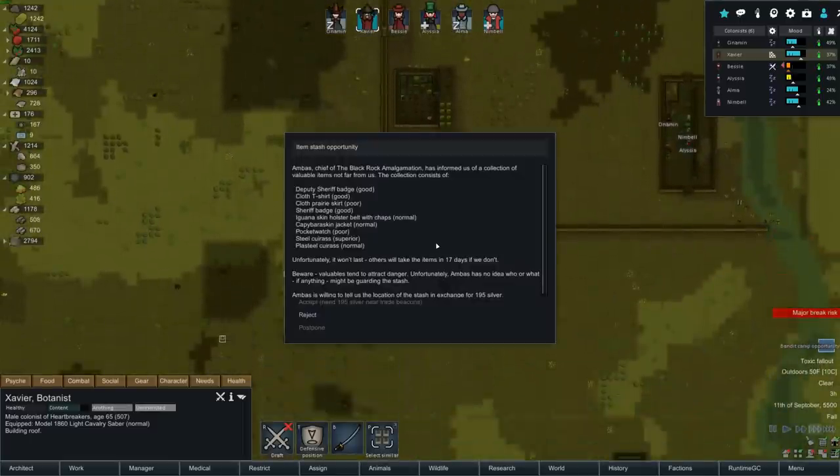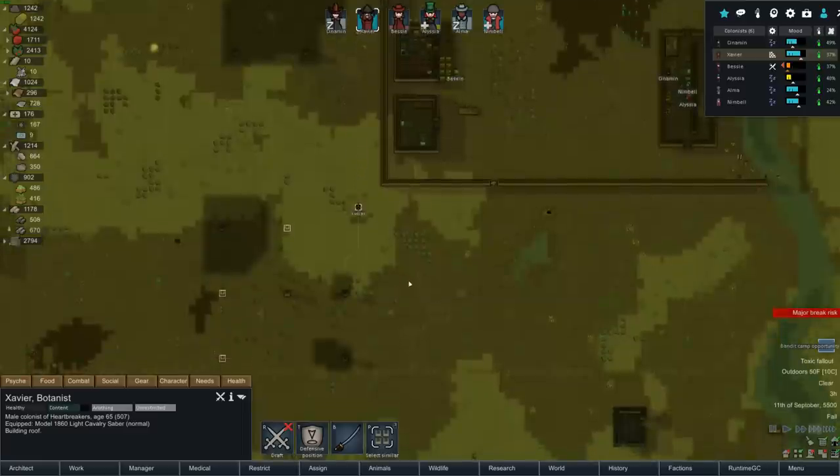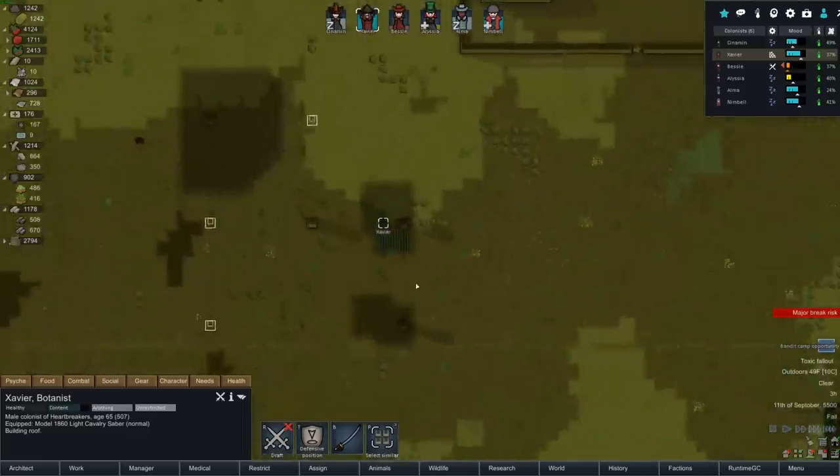Item stash opportunity. Umboss, chief of the Black Rock Amalgamation. We need trade beacons. This is another issue where I don't have trade beacons again for like the 400th time. So I can't accept this. Plasteel, curious, steel, pocket watch, jacket. Nah, none of this is super good, really. It's okay. We're going to reject it. I can't do it anyway because I don't have trade beacons, and I'm not even sure you can build them with this Steam mod.